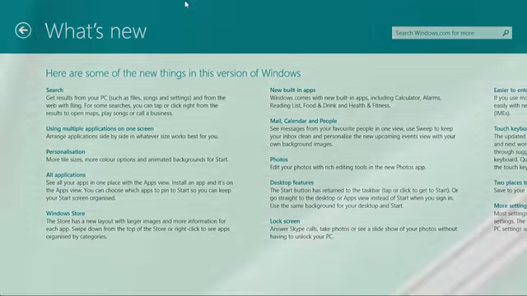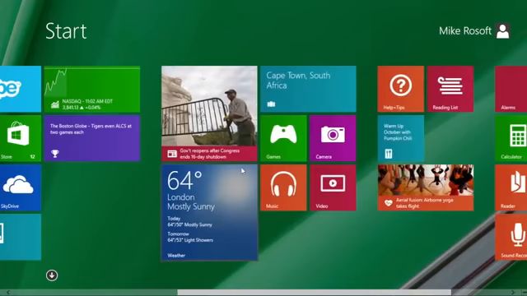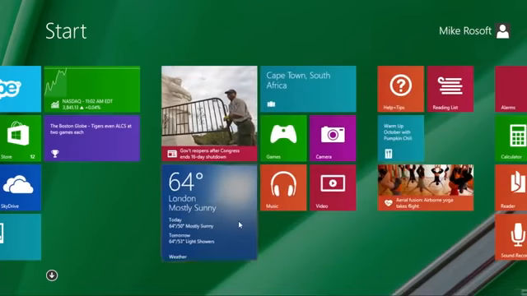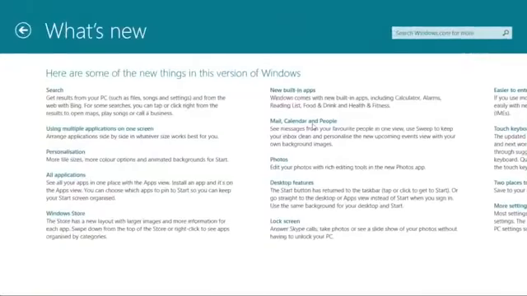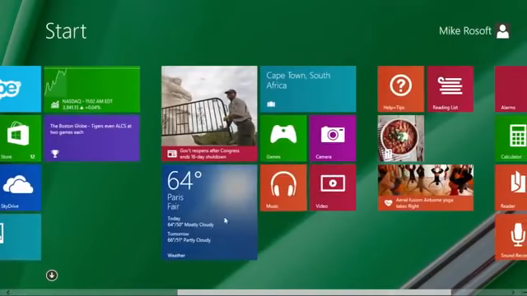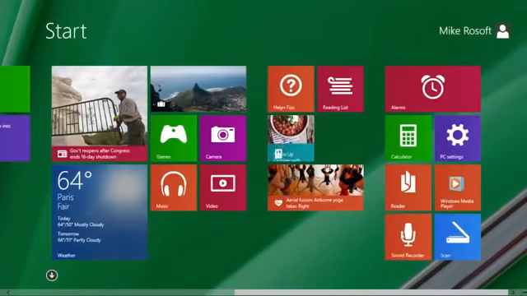All right, so I'm going to go back to the start screen here, and I will demonstrate Snap, because there's a lot of new changes with Snap here. So let's open up some apps. I'm going to open up Weather. We'll open up the Helps and Tips app. We'll keep that open. Maybe some Maps. And let's open up Photos, and a calculator, and maybe the sound recorder. Let's just get a lot of stuff open here.